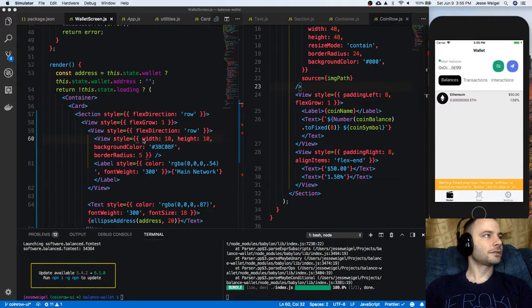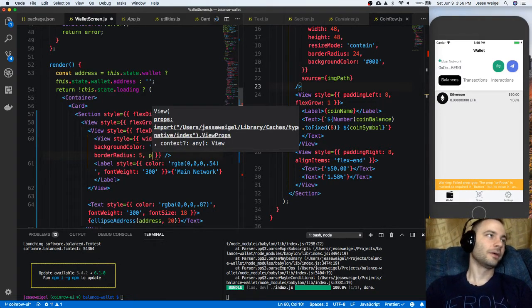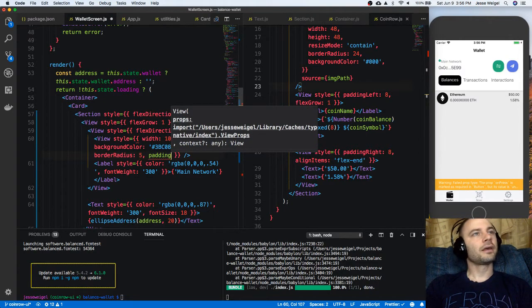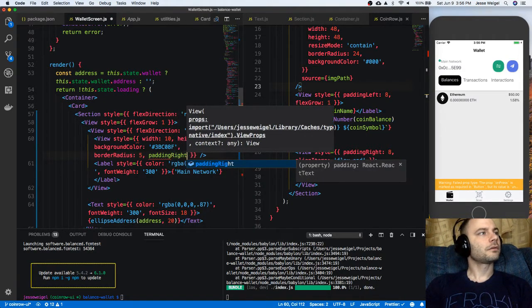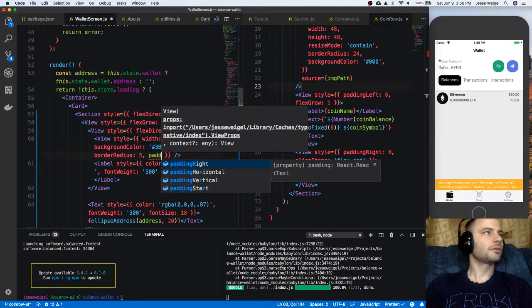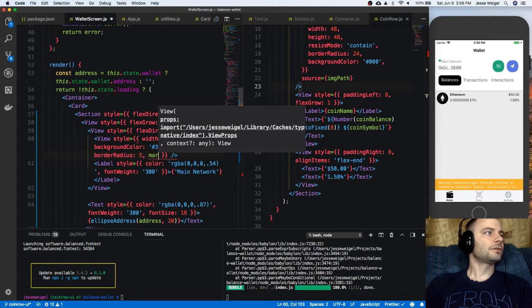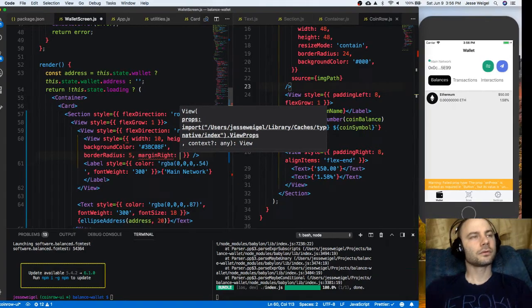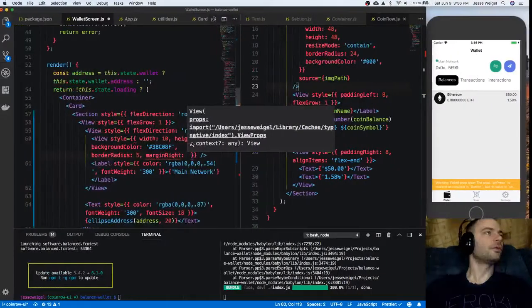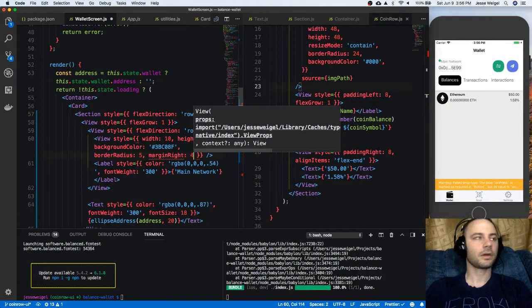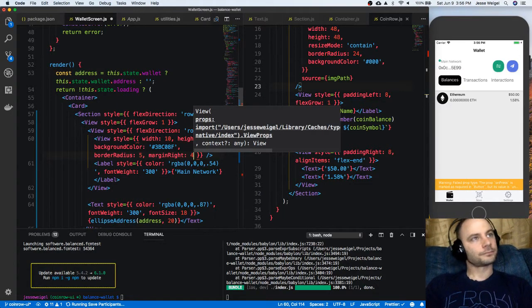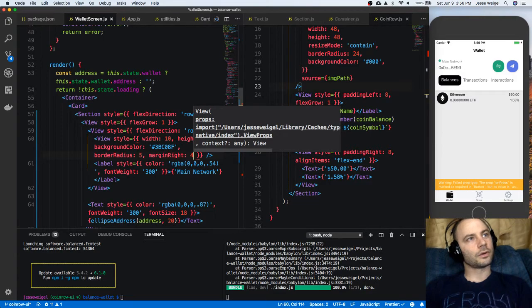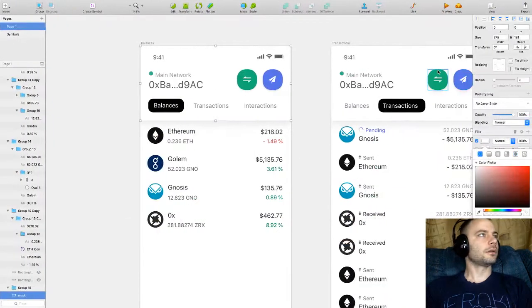So since we already have so many styles on it, let's add another one. Let's give it a padding right. Oops, let's go with a margin instead. Margin right of 4. Let's try 4 pixels. I think that looks about right. There we go. Wonderful. That looks great.